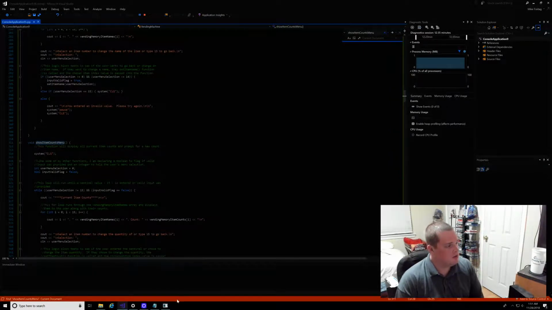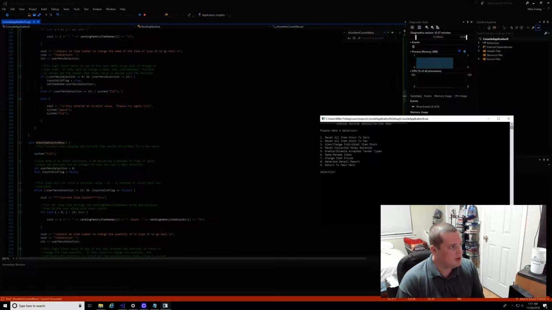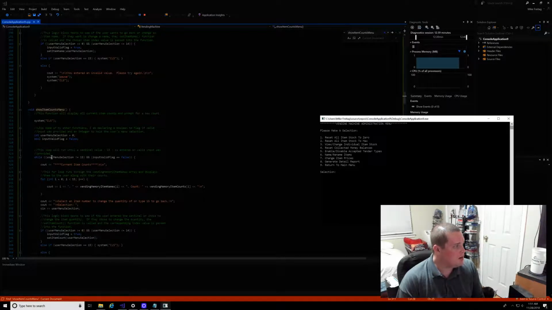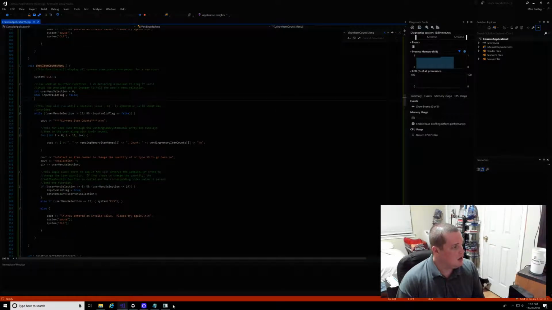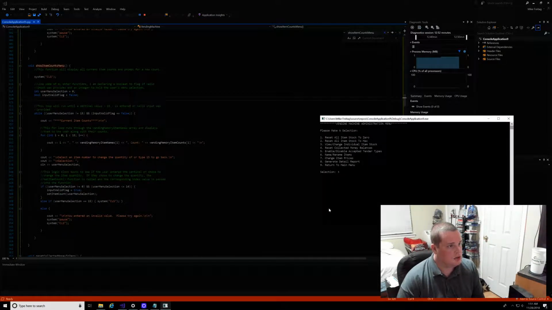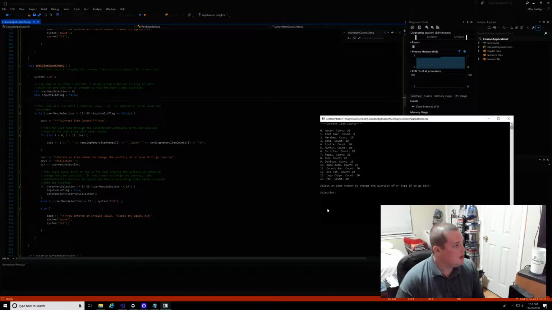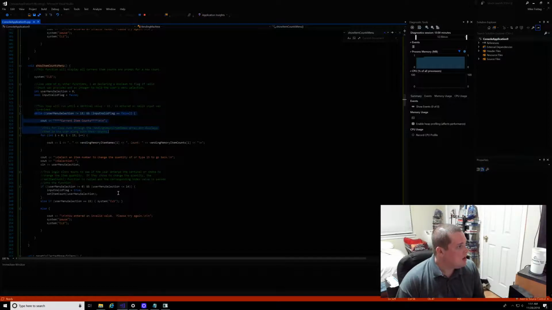So the way that works, if the administrator picks option 3 here, is I go to the show item counts menu, and basically I'm clearing the screen. I have my same variables that I mentioned previously, and I'm drawing up that menu. So we can go here to change individual item stock, and we can see that's drawn up, which is what's going on right here in this while loop. And same kind of logic basically.